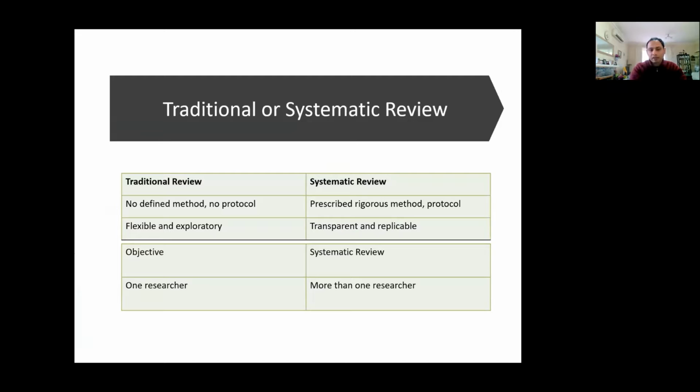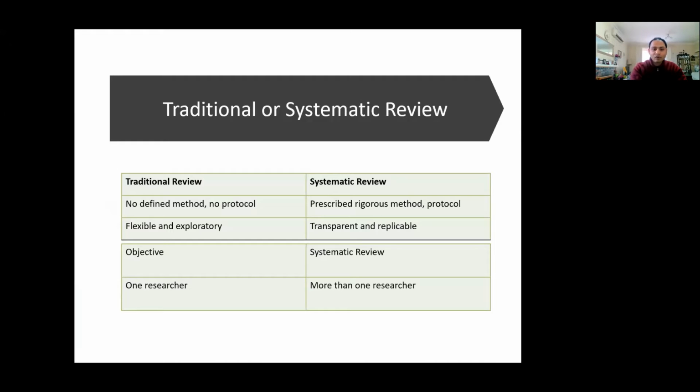Somebody has done something in science, we want to check whether the results have been done rigorously, whether I can replicate or reproduce the same results. That's why a systematic review is a review where you can reproduce the results. The traditional review is flexible, as I said before, and the systematic review is more transparent and replicable. The traditional review could be a bit more subjective, and the systematic review is systematic, with less subjectivity.